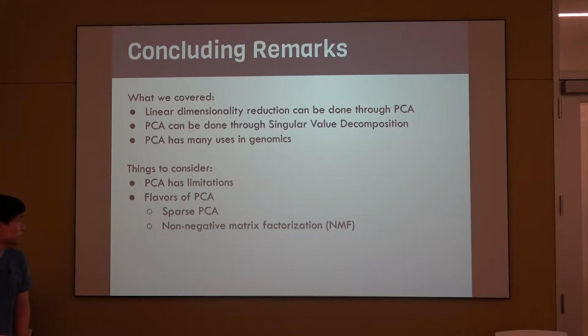And so some things to consider from this is that PCA is not without limitations. Earlier we talked about how PCA requires linear relationships, so that's one example. If your data is not linearly characterized well, you may want to use other types of dimensionality reduction techniques. The other thing is that PCA also has many variants or flavors. Two commonly used examples are sparse PCA and non-negative matrix factorization, or NMF. So if you're considering using PCA, you may want to think about some of these limitations, or if there's a special version of PCA that better suits your needs.